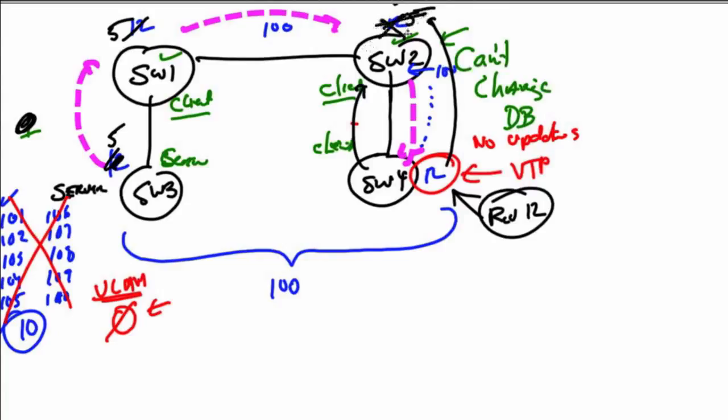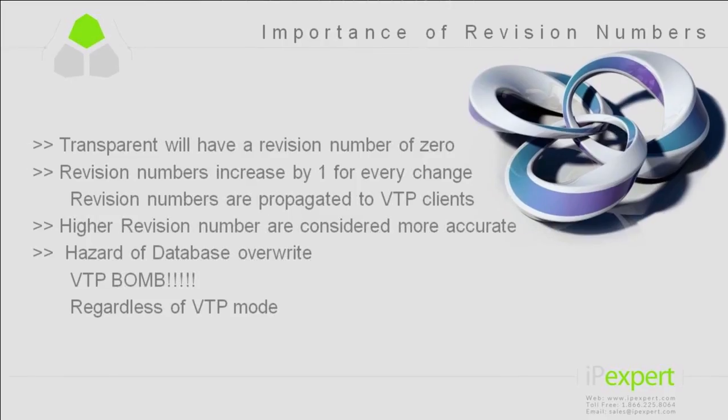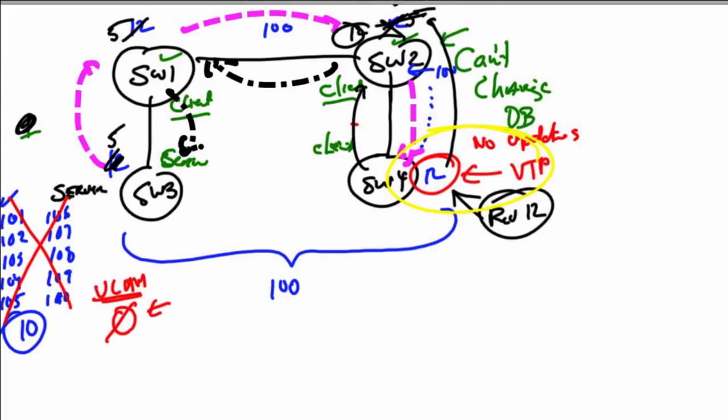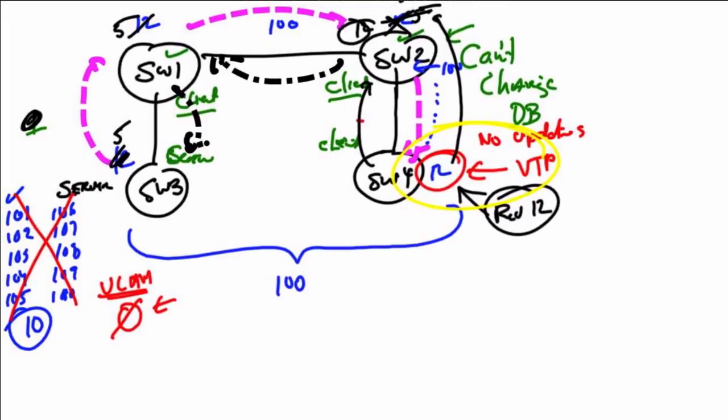So what I'm going to do is dump all of my information, and then apply everything I learn via this update 12. And then this update is going to get propagated all the way through our infrastructure, which means everything is going to resynchronize on revision number 12. And this is what I jokingly refer to as the VTP bomb. I mean, it makes it sound so ominous. VTP bomb.